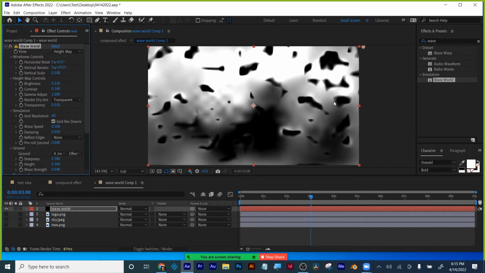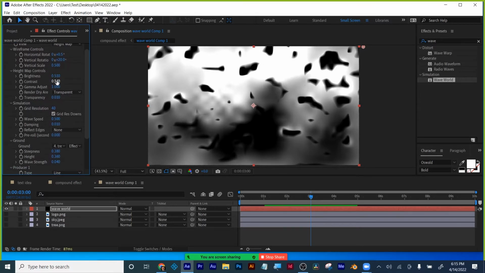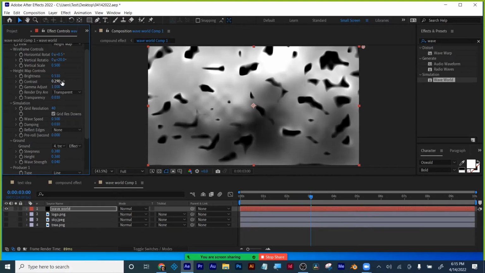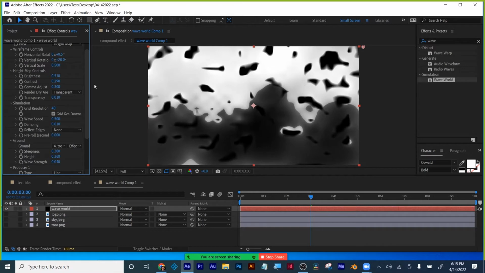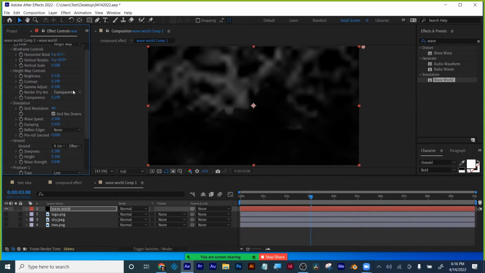So I did something with a lot of displacements so that you'll be able to see the effect more clearly. You could always dial in your settings to get the look that you want. I'm just doing something very obvious so that there's no questions on what this effect does or how compound effects work. So gamma's your midtones, and you see how now I'm getting a bit more of a crushed looking image. Transparent, good. And then my transparency, do 0.29. Wow. That's definitely far more drastic now.